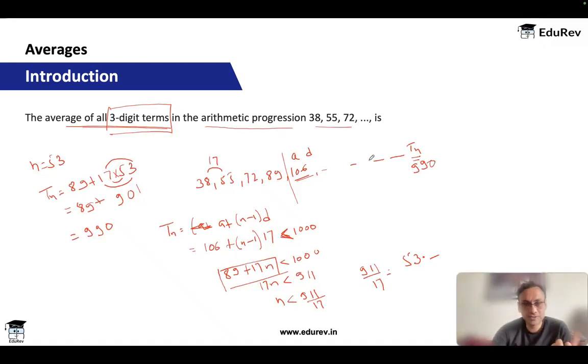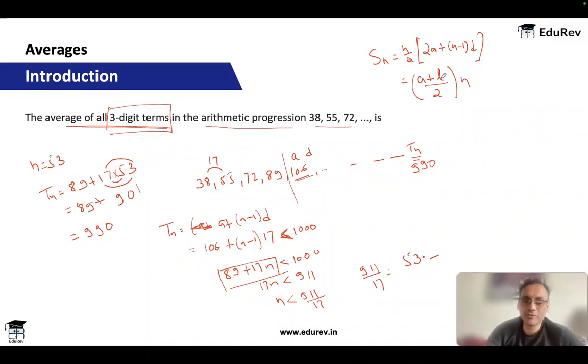Now how do you find the average? The traditional method is sum of all the terms, but sum of all the terms is very time consuming here, because you'll have to use the formula sum, which is equal to n by 2 into 2a plus n minus 1 d. But if you remember, sum of all the terms also comes from a plus l by 2 into n. Now this is nothing but first term and last term, which is same thing that I told you. If you have series in arithmetic progression, then first term and last term will also give you the average.